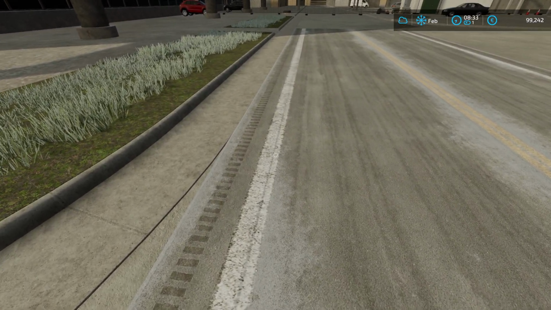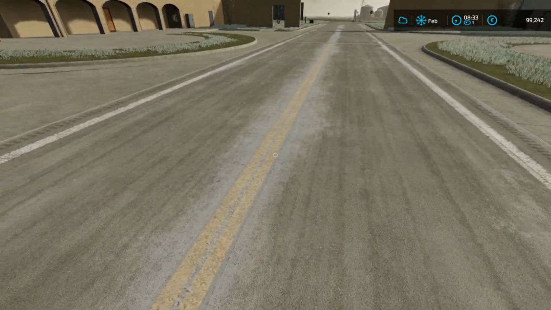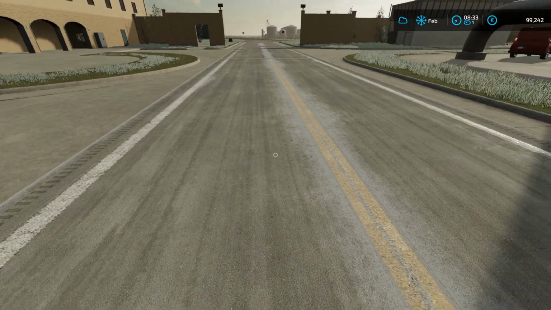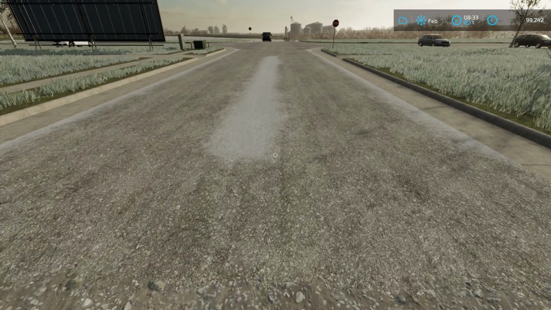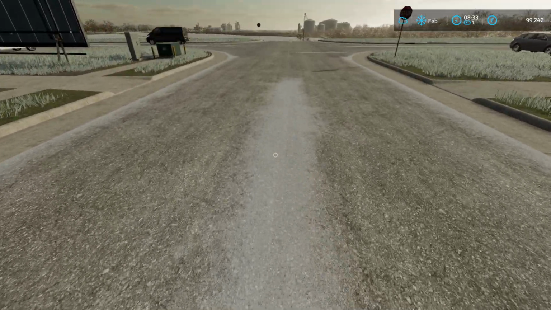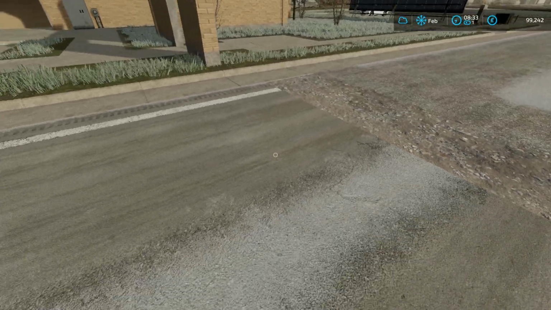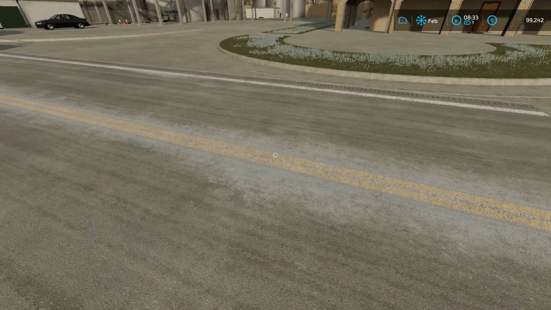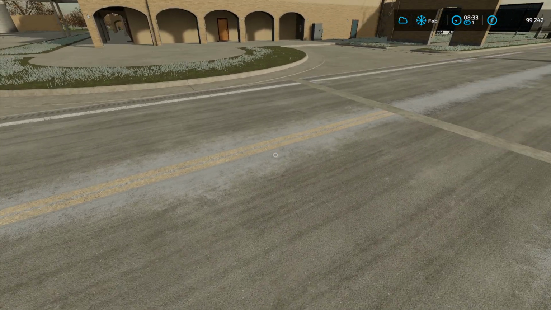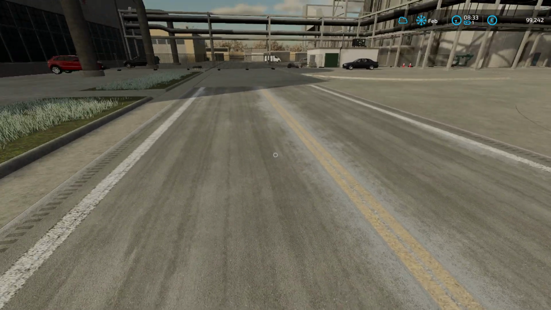But we do have the snow. It is there, and all the rest of it. So clearly, over my initial attempt, this is working way better than it did before, right? It is working, which is great. It just opens a few more doors, I think, when it comes to modding, to be able to add that into your maps and things like that, and have it working the way it's meant to work.